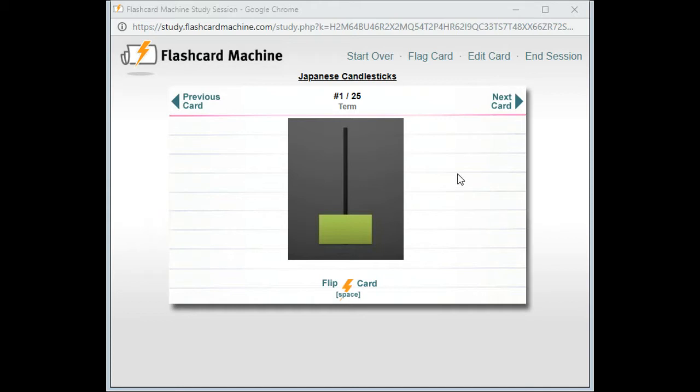Greetings, fellow traders. I have a little bit of a treat for you here. I just made a bunch of flashcards about 25 popular Japanese candlestick patterns that I think you'll find helpful. If you go through these and start being able to recognize them in scenarios, either intraday, daily, on the weekly charts or on a monthly chart, it'll start to help your trading a little bit too.